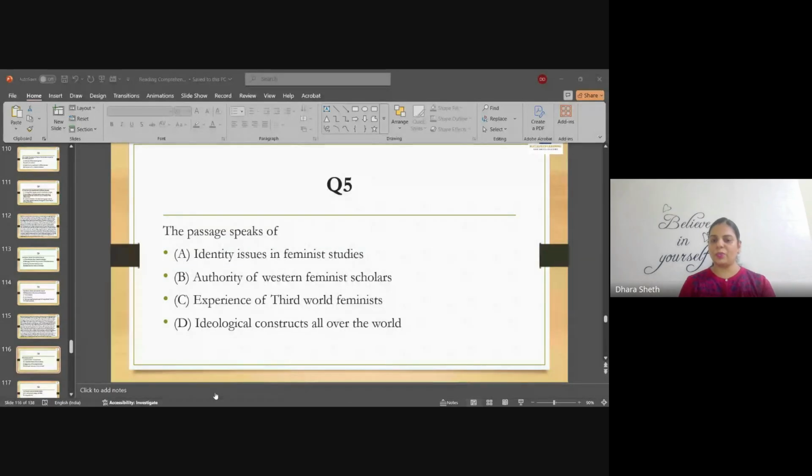Out of the given options, there is one option which has got absolutely nothing to do with the passage. You can remove that. Then you can think of something that is a very small portion of the passage. You can remove that. Then what remains are two options, out of which you need to think. One is an option which is again a part of the passage and not the full portion, not the full perspective.